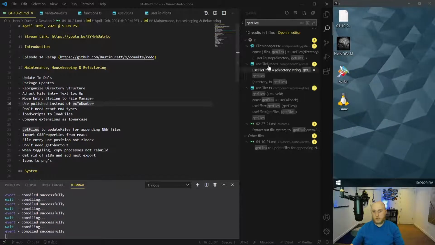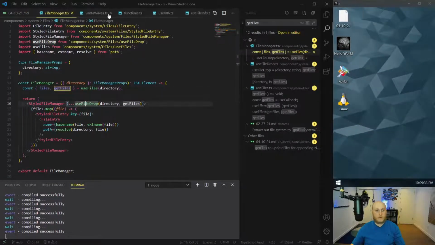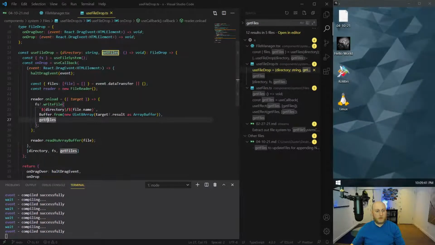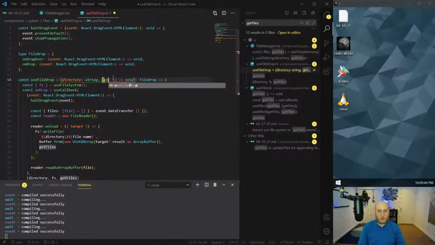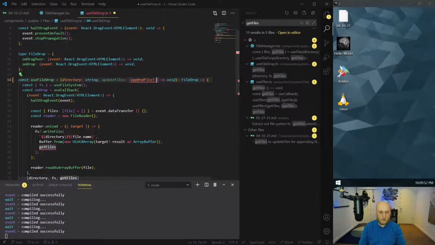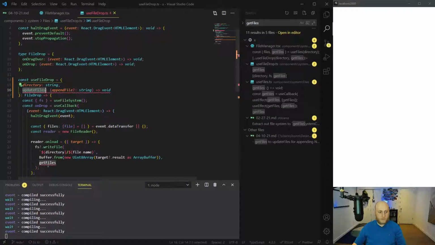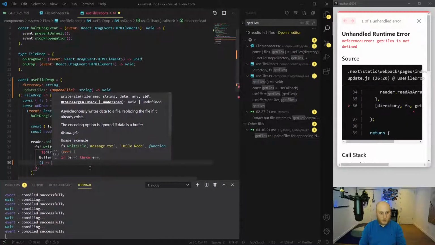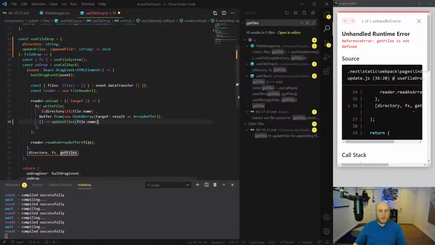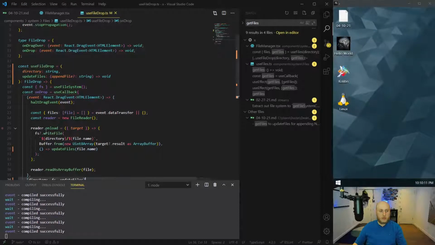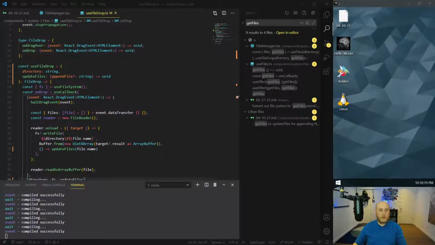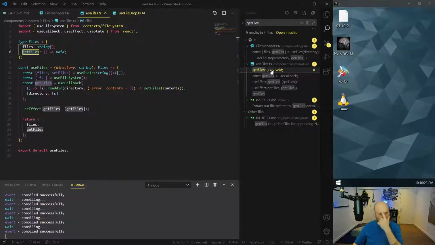So there's a function called getFiles that I pass to file drop. Let me close some of this stuff. That I pass to file drop, and then I run it when the file is written. But instead, I want it to be called update files, and it can possibly have a file appended to it. Yeah, that's what I've written there. And here when we run the command, so in this case, we are appending files. So we say the file name. Yes. And this needs to be update files. So that part is good the way it is. It won't do anything yet because this get files is still get files and not what we need it to be. So that was in 2 places.